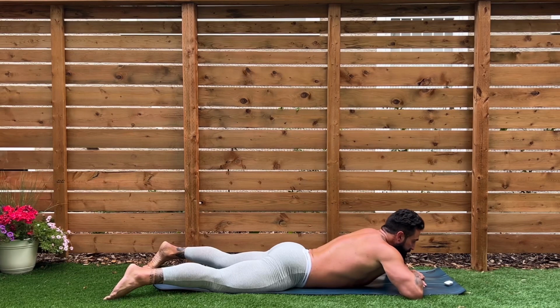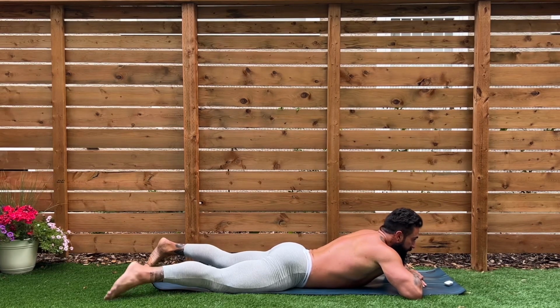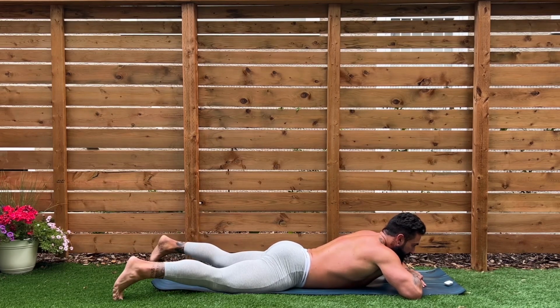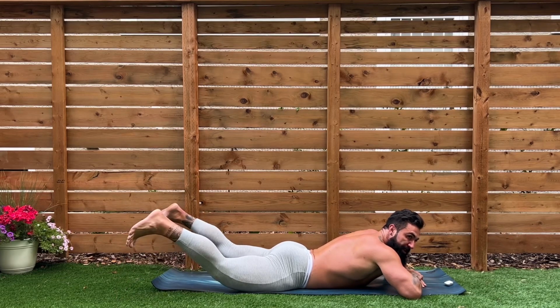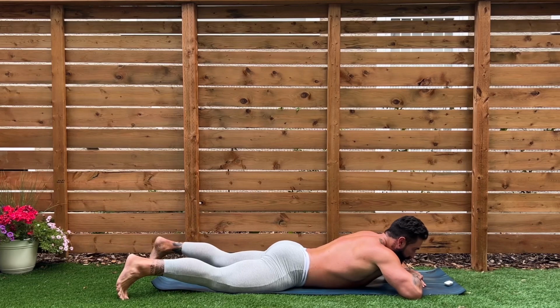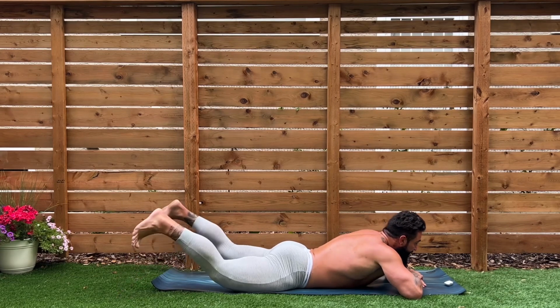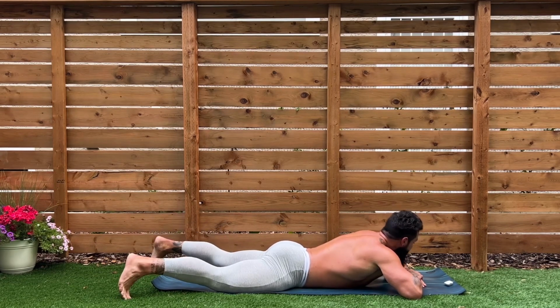Let's try 10 reps with a slight hold at the top. Here we go, lift up and hold, down. Lift up and hold, down. Lift up and hold, down. Up and hold, down. Up and hold, good, five more. Here we go, squeeze them up, 5, feel that peach. 4, what a burn. 3, 2 more, 2, here we go.